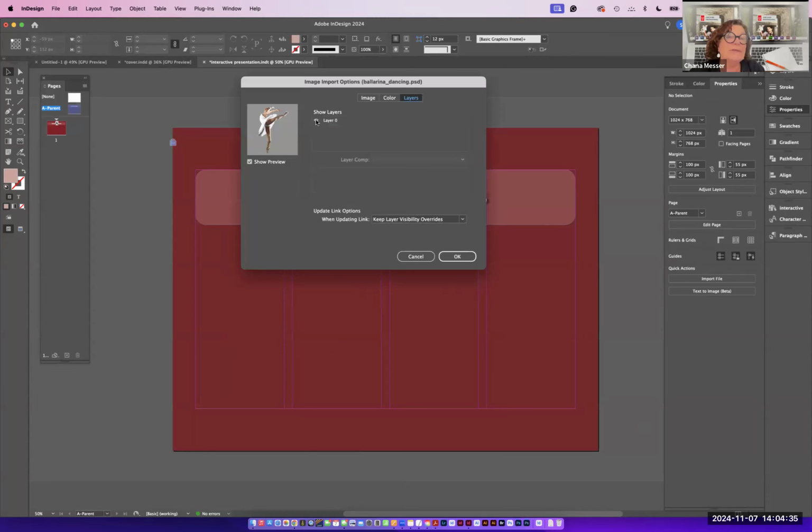And look at this dancer. This dancer has only one layer from Photoshop. That's the way I saved it. But it had variations from Photoshop. Let's say blue dancer, green dancer, purple dancer, and each one has a different layer. I can decide which one I'm putting in there. So InDesign reads Photoshop layers and Photoshop layer comps. It just reads it in there. You don't have to jump to Photoshop and change it. The only time you need to go to Photoshop is if you really need to change the color.